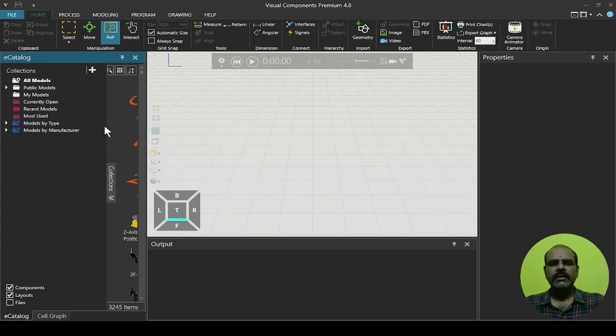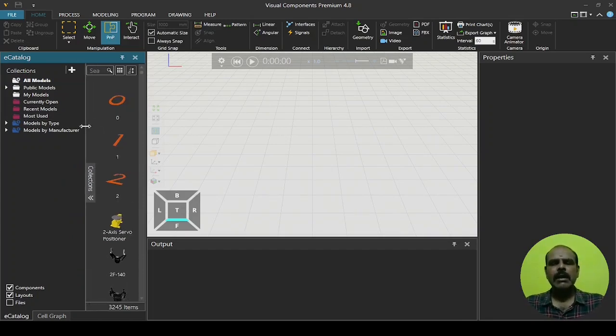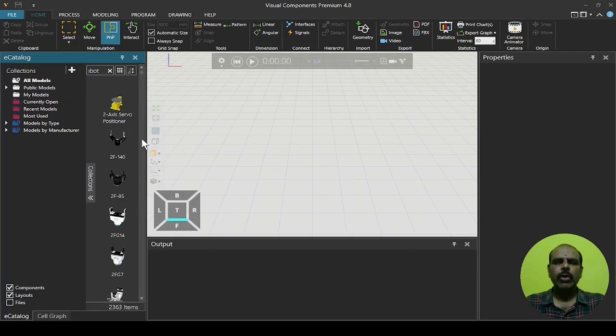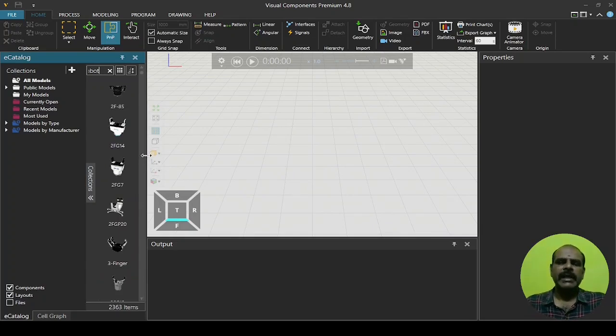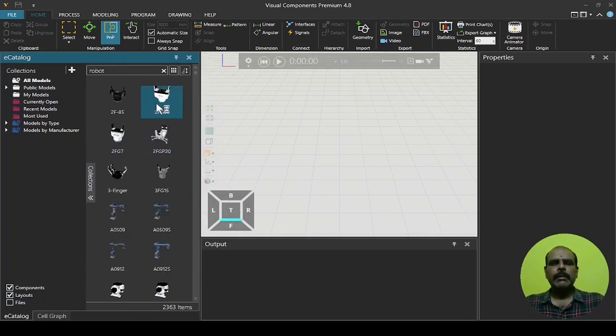Whenever you want to search for anything, go to all models, then come to the right compartment. On the top of the right compartment, you can see search. Then you can go ahead with the name and select the component. You will see plenty of components on the screen. The moment you click one particular component, you will be able to select that part. If you want to know the description about it, right click and you can see the metadata. There are two ways: either you can left click and drag it to the screen, or you can double click. That's how the product can be selected.